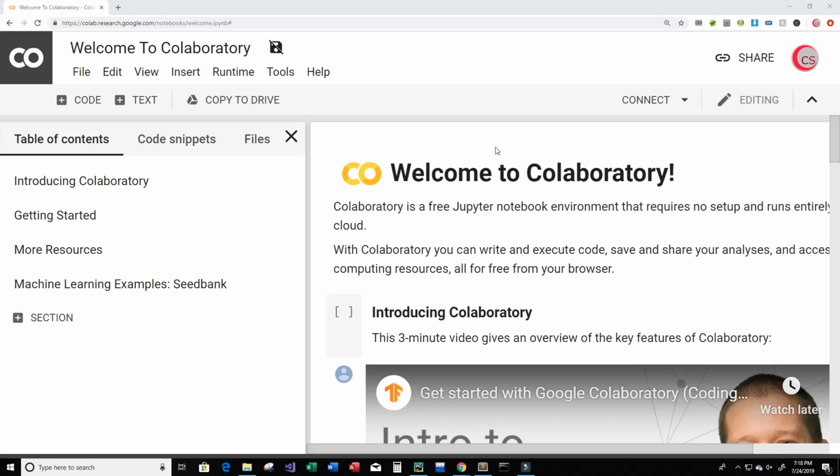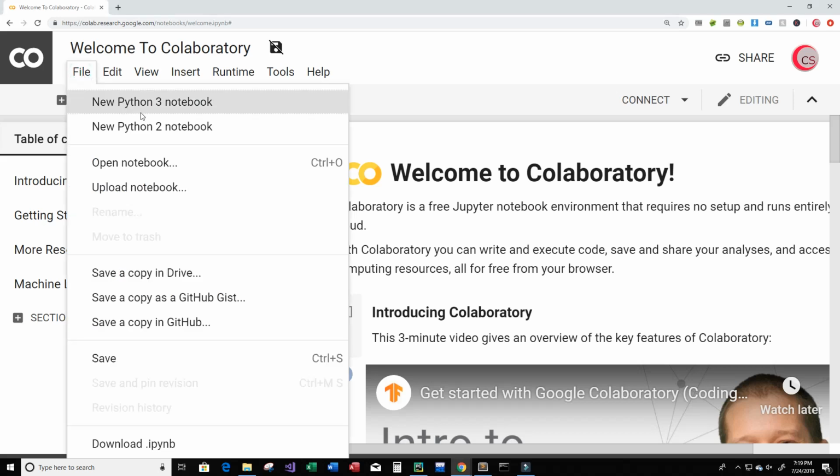But before we do, I need to let you know that I'm on Google's website called colab.research.google.com because it makes it really easy to get started writing your Python program. So you don't have to install the Python programming language onto your computer. You can just go to this website and then log in using your Google account and start writing your Python code right away. So let's go ahead and start writing our program.